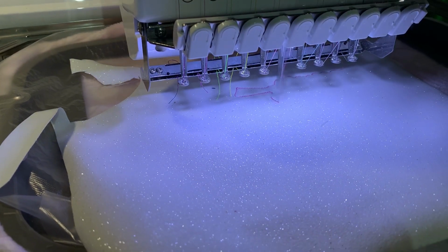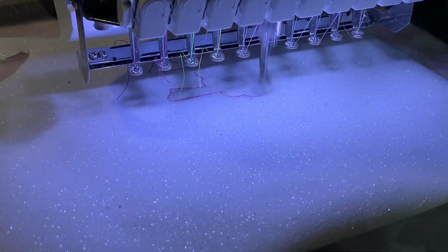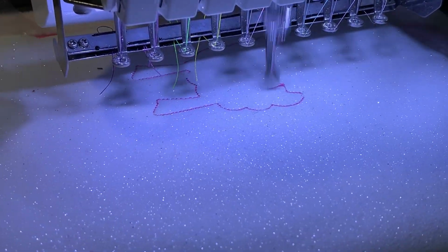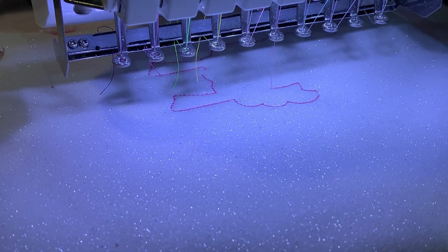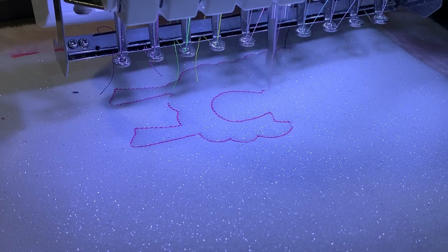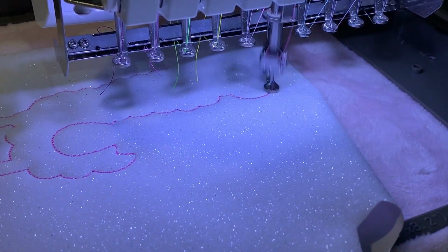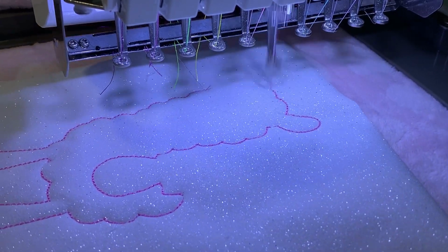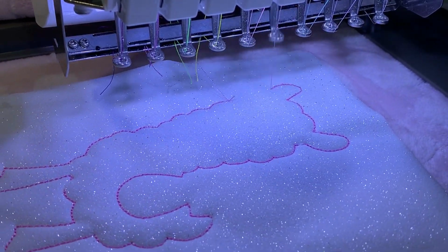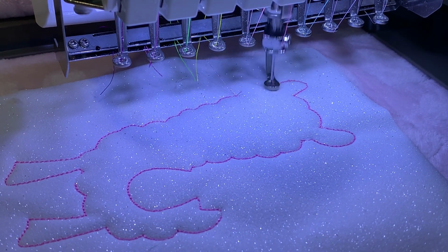It turned out okay. You'll see in the end how it turns out, but like I said, if I was to do it again, I would not use HTV. After it does the applique, what I do is then I do add the water soluble stabilizer after it does the applique.